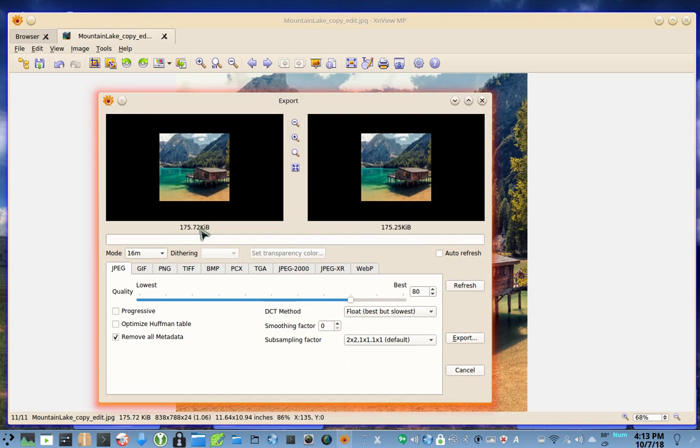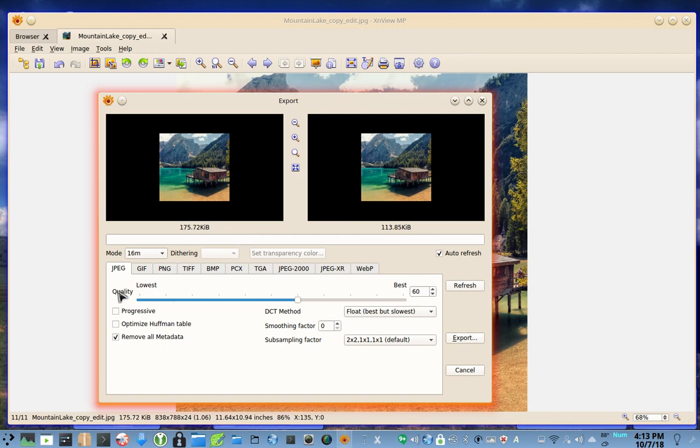Like right now, this image, it shows you the size there. But I could say, okay, I want to reduce. Right now, it's a JPEG image, and I could reduce it to 60. And you click auto refresh there, and I can tell by size if I've reached a certain size that I want to get to.